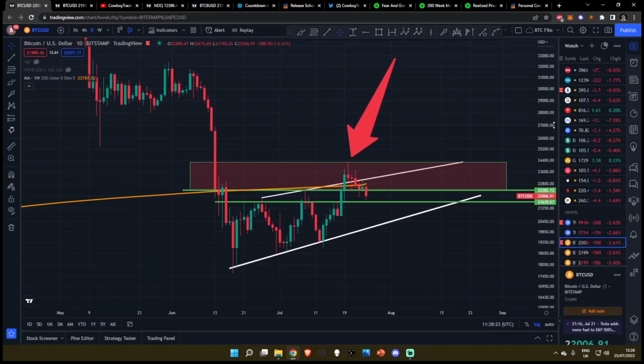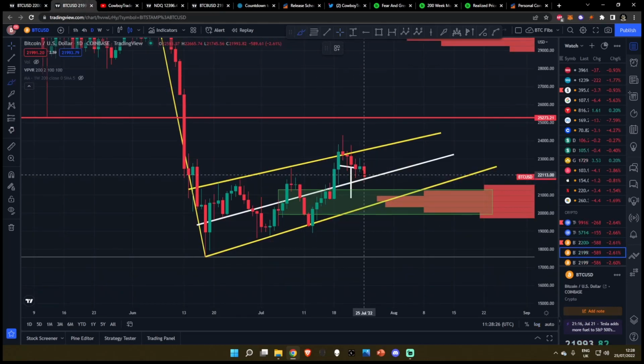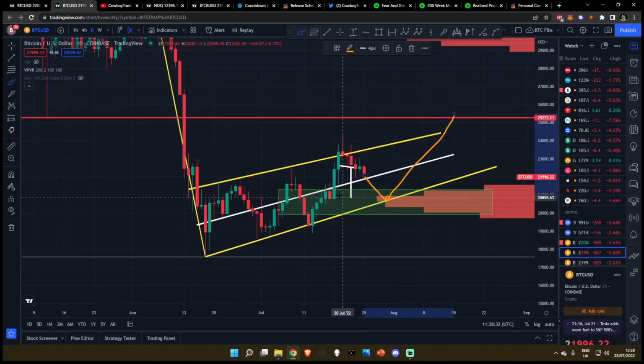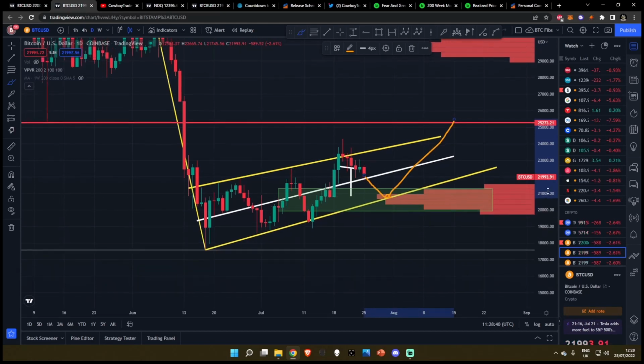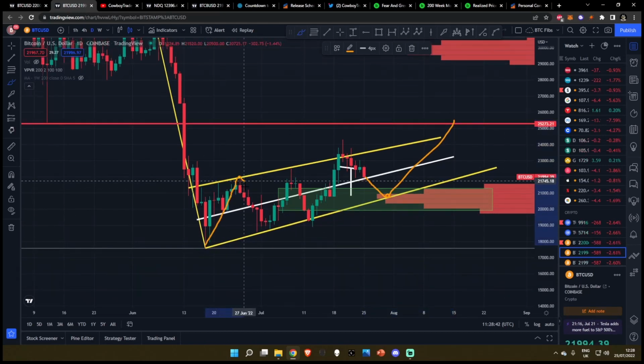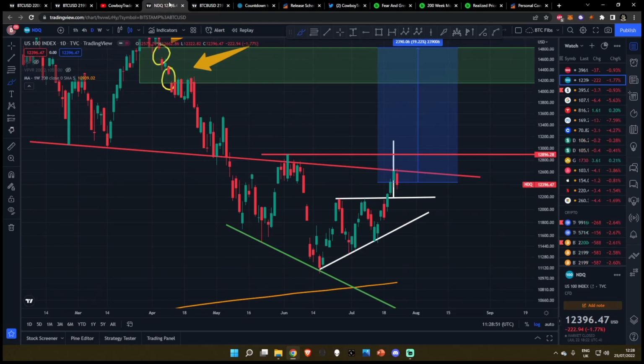Once again, I'll make a separate video about this, but this is just easily going to drag Bitcoin all the way back down to our next volume cluster down at 20,800, which once again, 20,900 is the M pattern breakdown, so a lot of confluence down at these levels. Bottom of the bear flag, M pattern breakdown target. Even if you do something like this, you would be continuing with the trend of just zigzagging in this until we decide to make a final move. So a lot of reasons why we should be heading down to these lower price targets.